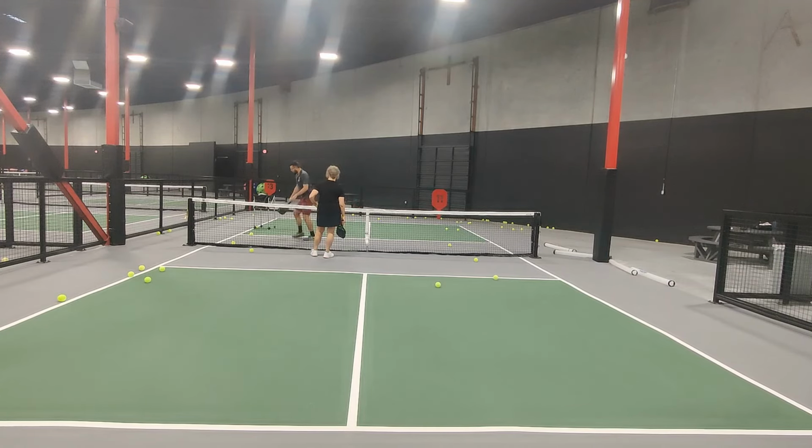And when I do it, I'm trying to brush the back of the ball, or I'm trying to get the spin from the back. So there's that brush to it. And when I'm doing this, it makes it so I'm able to control where my ball's going a little better. And also makes it so I can hit it harder, because I know the topspin is going to help my ball stay in. I have the freedom to swing away a little bit more, because the topspin is going to give me some forgiveness.